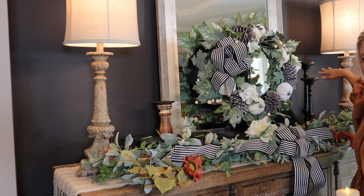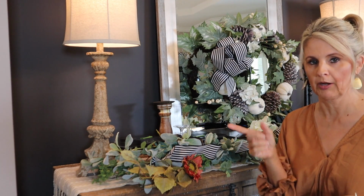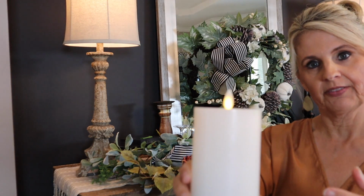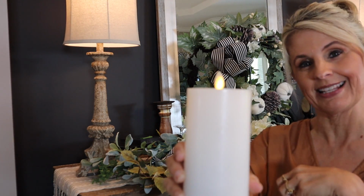Alright, so we have our two candlesticks back here, and since the first tablescape I'm actually going to do is from Pottery Barn, I'm going to use these candles that I have from there. They're flameless, but they kind of look real, and we're going to set those up there.